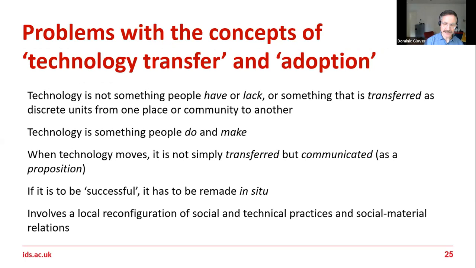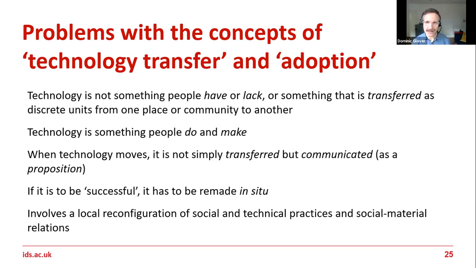A PhD student's study of SRI in three different villages in Uttarakhand in northern India illustrated vividly how the introduction of SRI resolves into very different local configurations depending on how people work through to find a solution based on the proposition they've been given — shaped by local agroecology, history, embedded institutions, socioeconomics, gender, age, caste, geography, and relations with technical support. This has led us to really question the concepts of technology transfer and adoption: technology is not something transferred as discrete units from one place to another. Technology is something people do and make — when technology moves, it's initially communicated as a proposition and has to be remade on the ground by local practitioners.